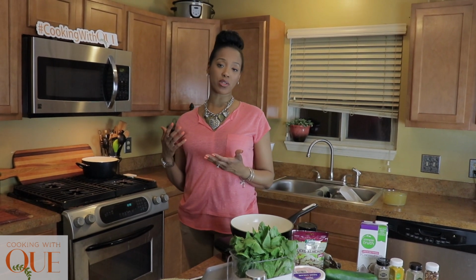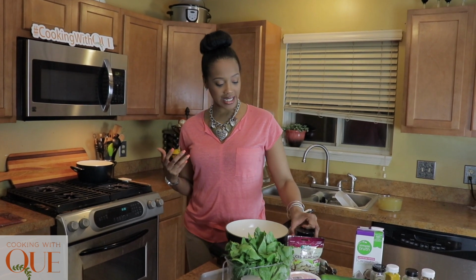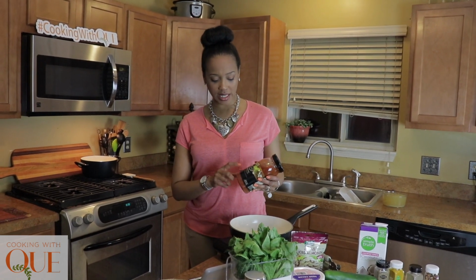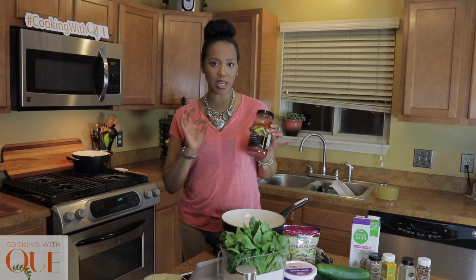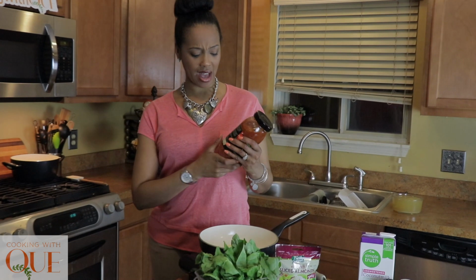If you have frozen tomato sauce, which I don't because we used it all because it was really good. So for today, I did grab some, it's a tomato and basil sauce. It's a simple tomato and basil sauce. It doesn't have a bunch of extra ingredients in it, and it doesn't have any ingredients that I can't pronounce. Like I always tell you guys, if you can't pronounce it, don't buy it. Don't eat it because your body can't break it down, right?